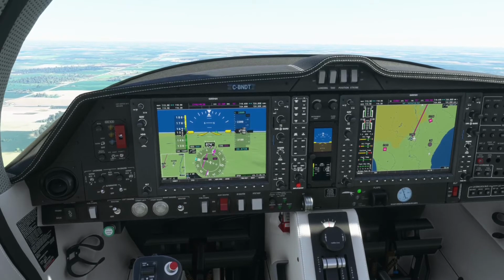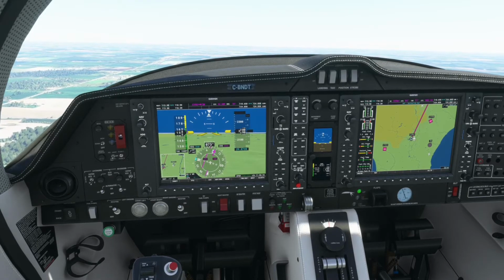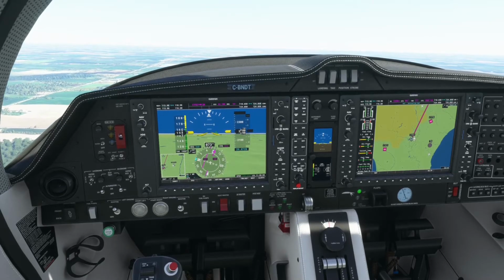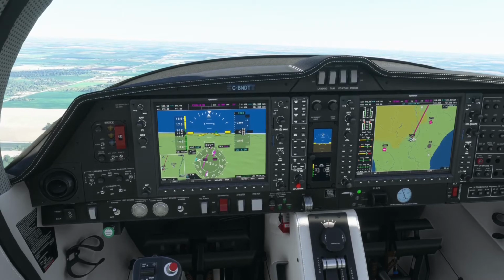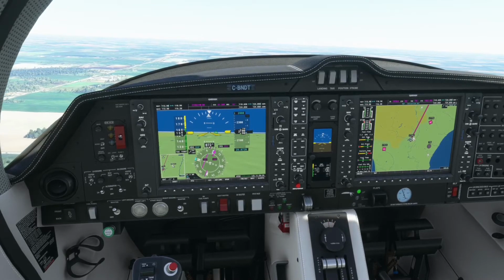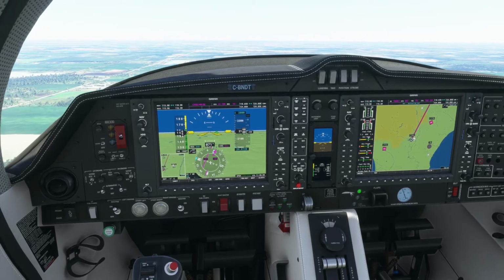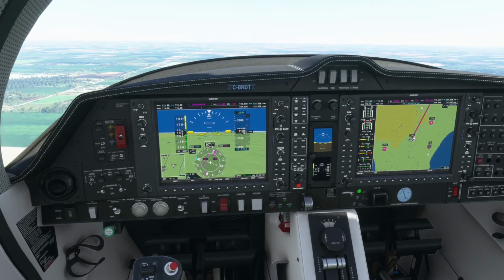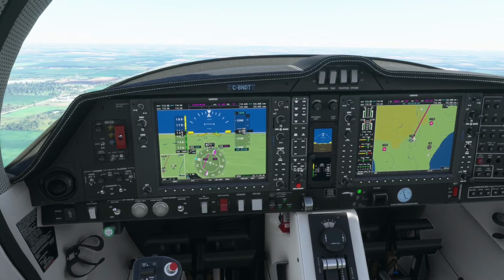Okay, so we're all trimmed up. Kind of heading on to intercept our altitude, slowly descending back down to our 2,000 foot altitude. And that's not a hard altitude, we're just visual right now, so it's not like we're IFR and I have to maintain that exact altitude. As long as we're about 1,000 feet above ground, that's suitable for this VFR leg.